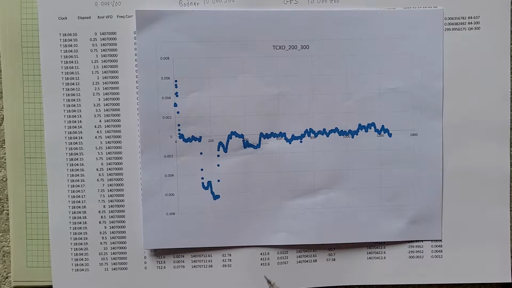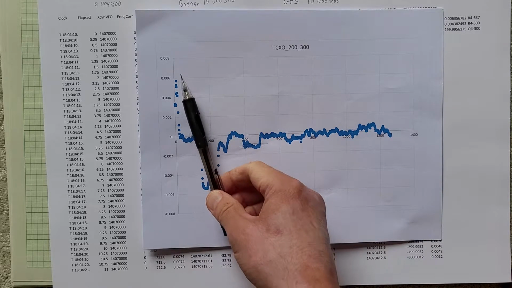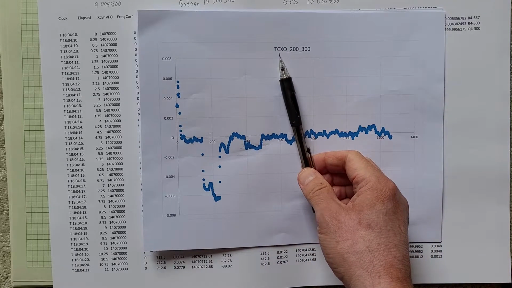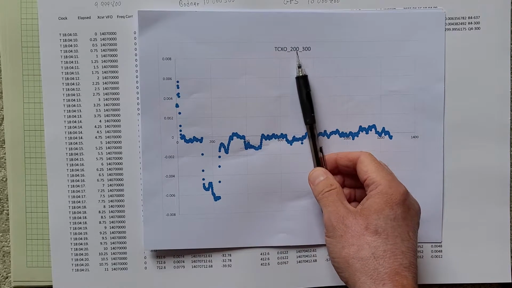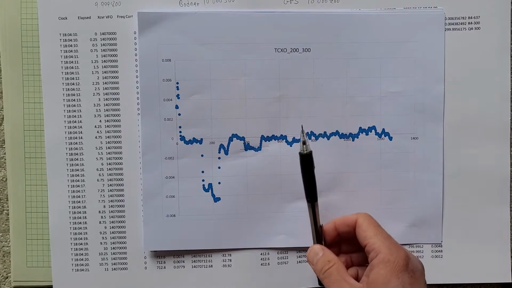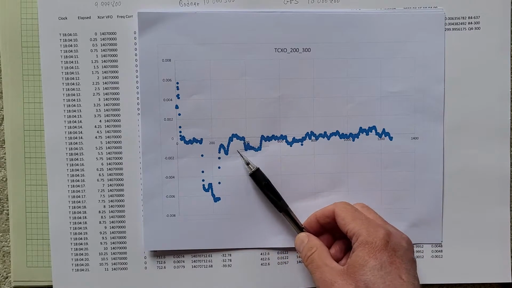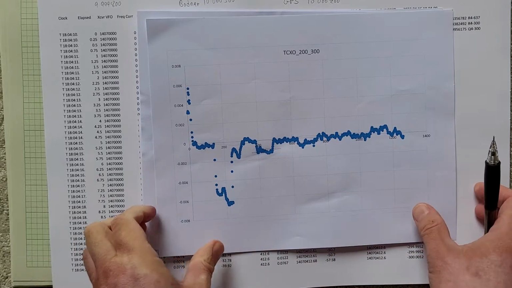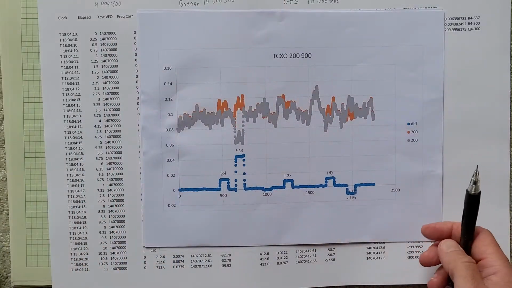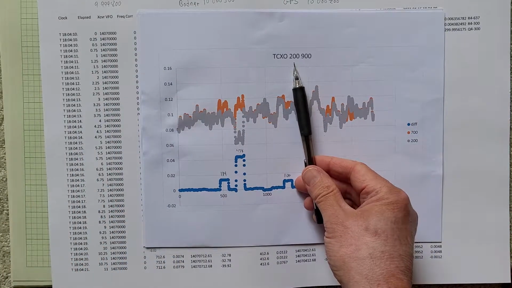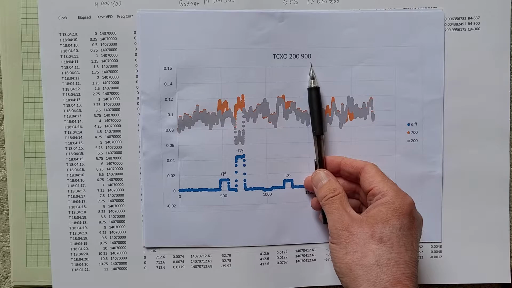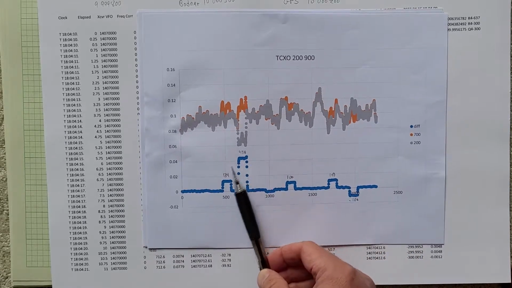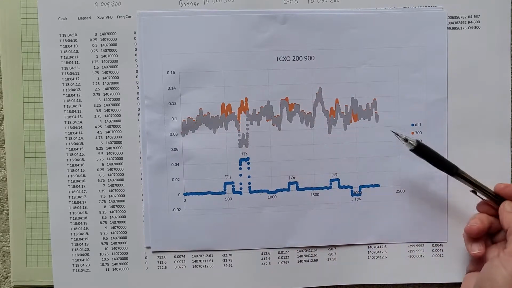So when we left off yesterday, here's a graph of the error. Here I had the radio in TCXO. I was measuring the GPS at two different frequencies relative to itself, and I had these plateaus that occurred very regularly. And if you look at even this data, this is the TCXO at 200 and 900 hertz. I had these plateaus that seem to last the exact same amount of time, and it's weird.